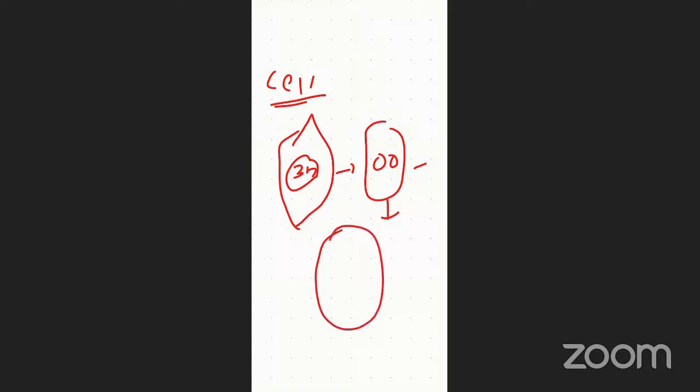So that means first nuclei form. After the formation of a number of nuclei, what happens here? Cell wall formation around the nuclei. Around each nucleus, cell wall formation takes place. So now it has developed into cell type. So this is called cellular type.